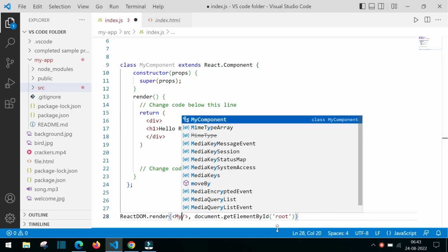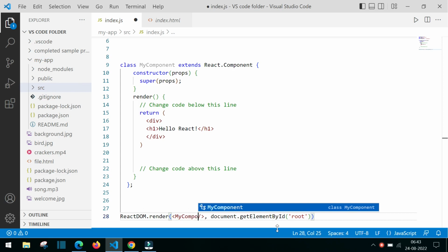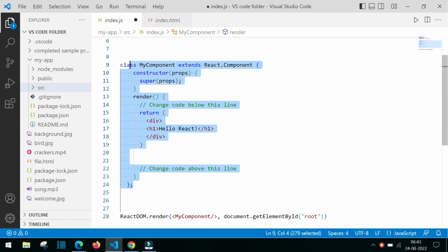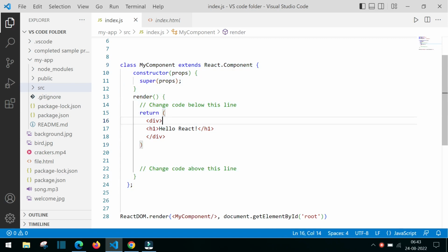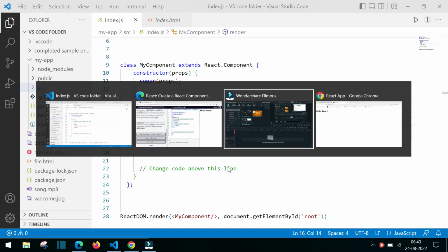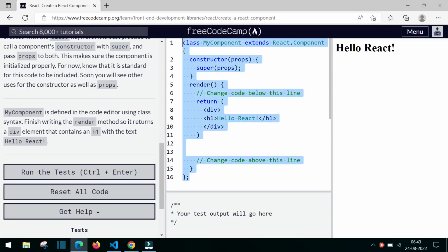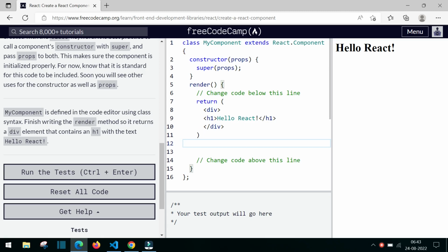You have to give MyComponent here. So now this MyComponent will be rendered in the browser. Press Ctrl S to save this and you can see the output here. Press Ctrl Enter here.